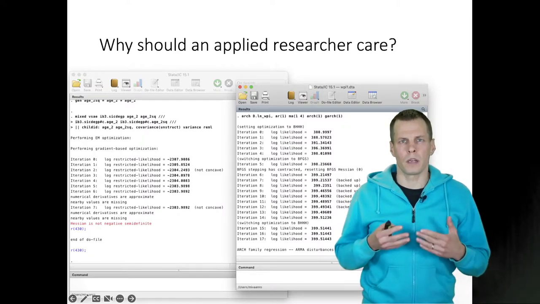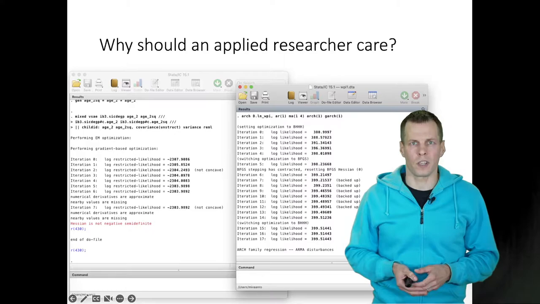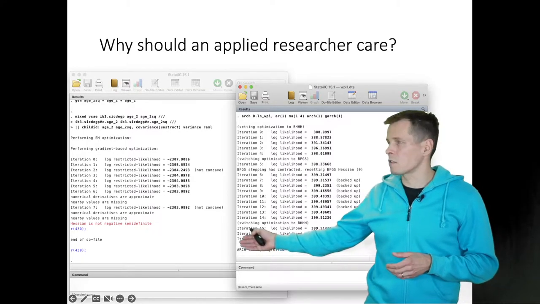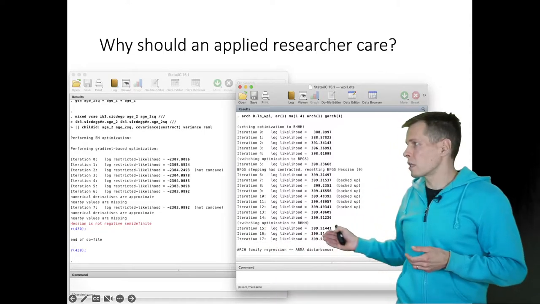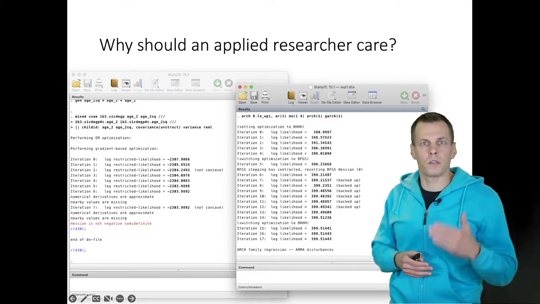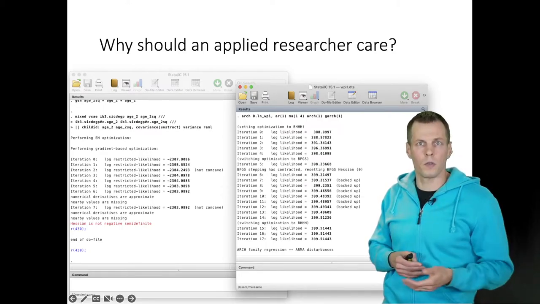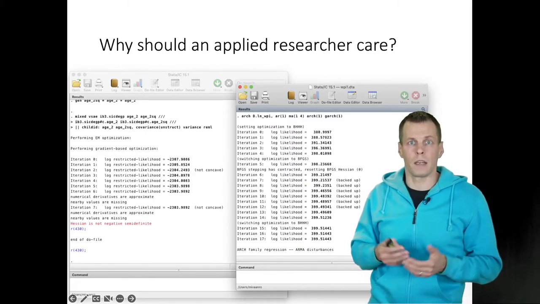The first time an applied researcher sees the term Hessian is probably in this context. You might have your statistical software printing out warnings related to Hessian, or you might have some output from the maximum likelihood estimation where in addition to printing out the likelihood, the computer prints out some lines about Hessian matrix.